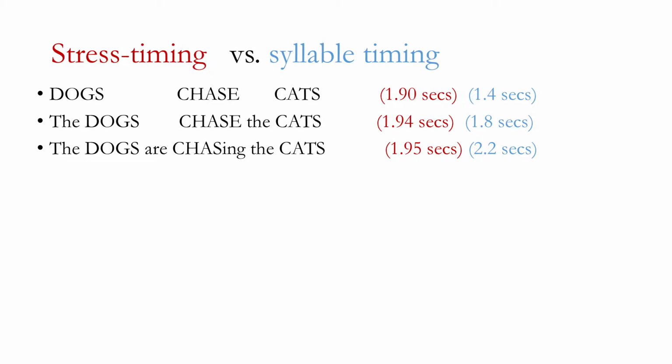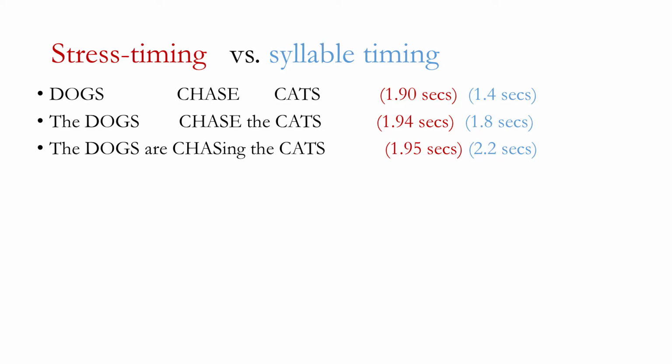So for a speaker of a language that doesn't make much of a difference between stressed and unstressed syllables, there's very little difference between pitch, very little difference in length, little difference in terms of loudness. What they tend to also do is give each syllable about the same beat, whether it's unstressed or stressed, because they're not used to making this drastic distinction between them. So the blue timings here are ones that I did if I was speaking it with a syllable timed accent. "Dogs chase cats," it took me much shorter to say that than an English speaker would, 1.4 seconds.